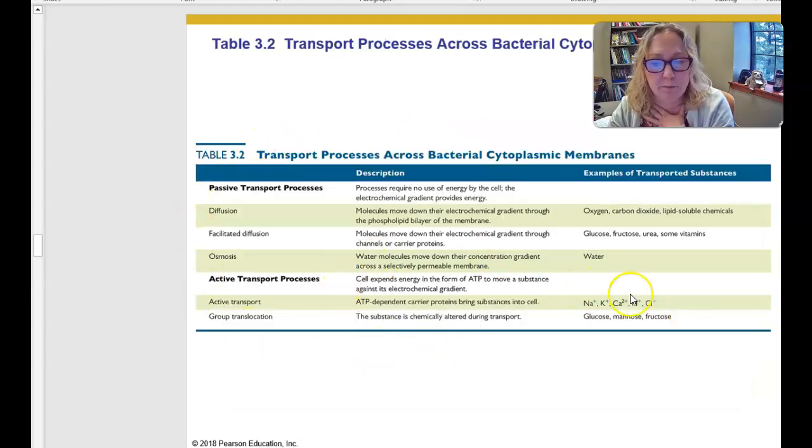Here's a little transport process if you'd like to know how things get through. Active transport, usually sodium-potassium pumps, calcium channels, hydrogen ion channels, again, chlorine channels. These things are very specific in your body and you need very, very specific amounts of them. So they're usually ATP dependent and very touchy, if you will. We need to know that about us, but we also need to know that about microbes so we can potentially tell if they will die in a salty environment. Maybe, right? Maybe we can just use osmosis and diffusion to kill them with salt or chlorine or something like that. Okay, next video.